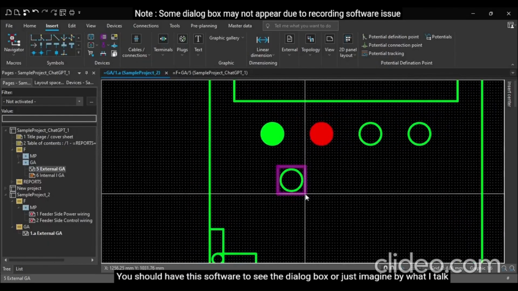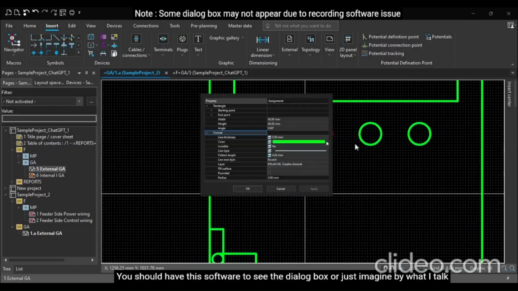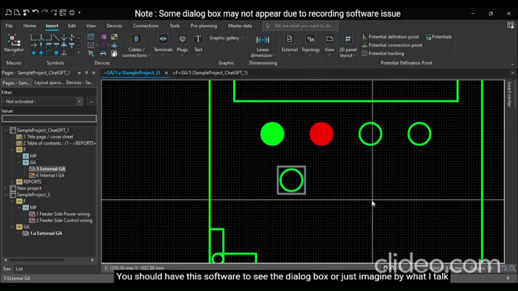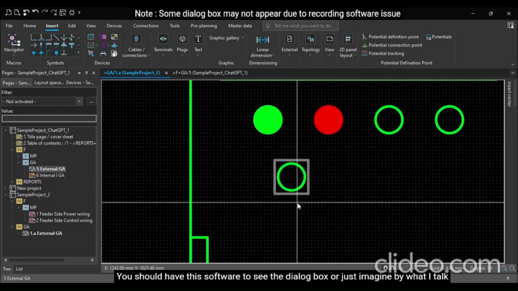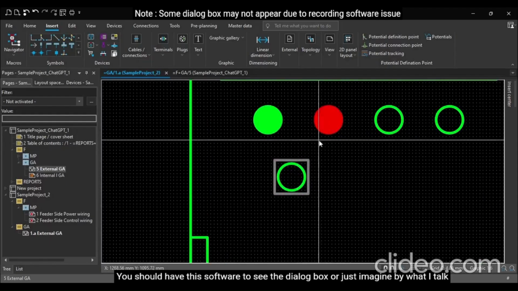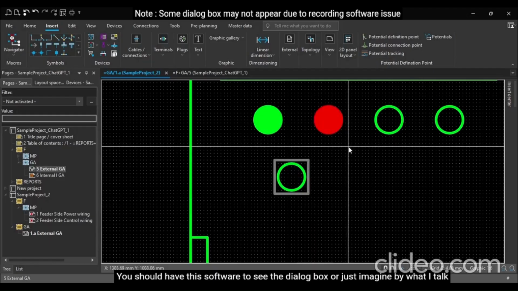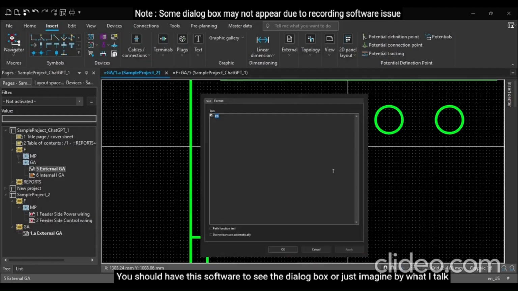Okay, so now what I'll do, I'll create here, maybe what I want is line type, color, line thickness. Okay, what I'll say, line color, I'll say it as gray. Okay, to differentiate. Okay, this is a push button, these are the indicator lines. So what I will do is, I will place a text, and I will say here indicator lamp.